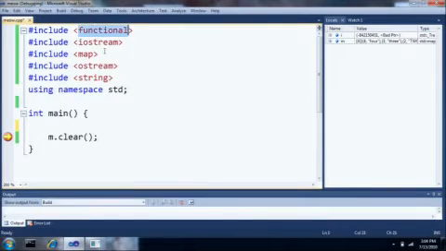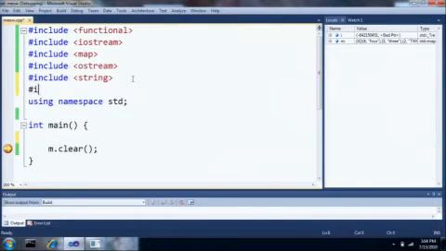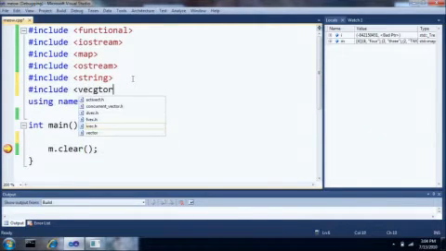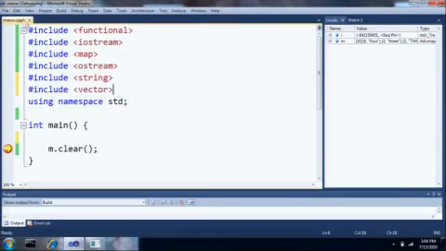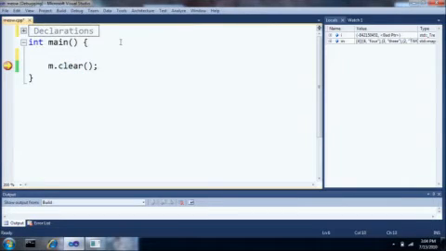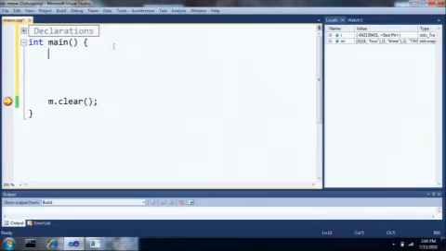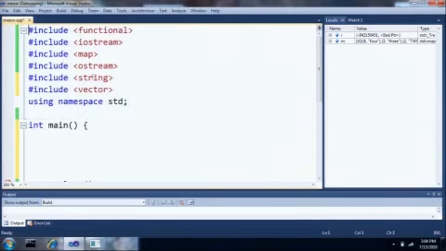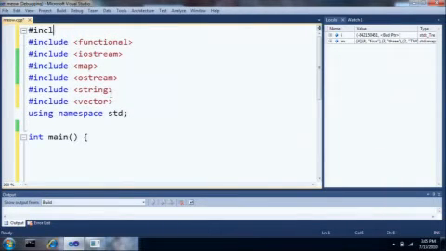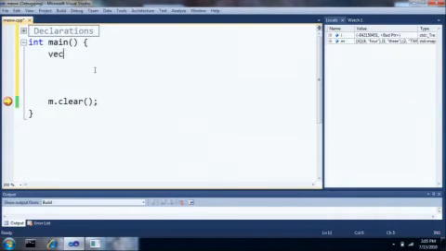It's called the erase remove idiom. So if I bring up a vector, I'm just going to add in the header here. There are many wrong ways to do this, and one good way. I'm also going to need the algorithm header. Suppose I've got that vector int.